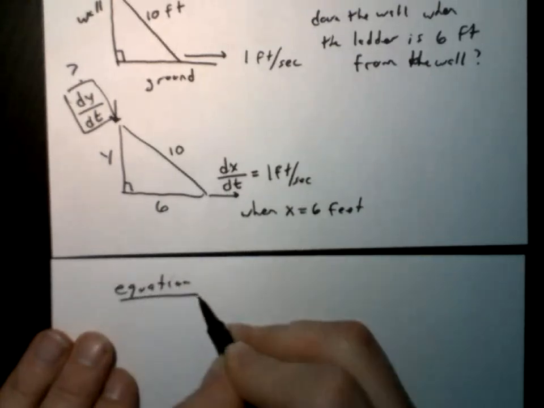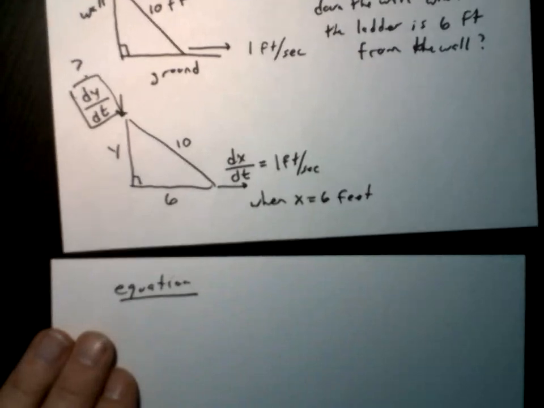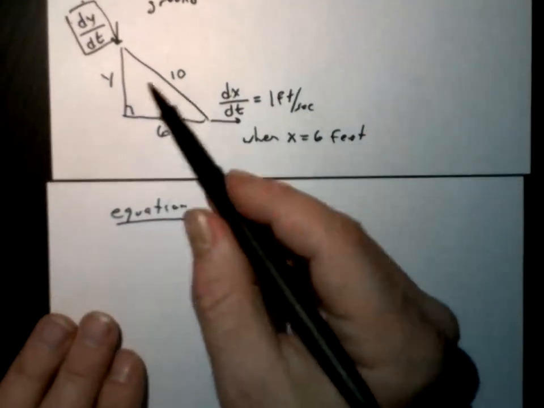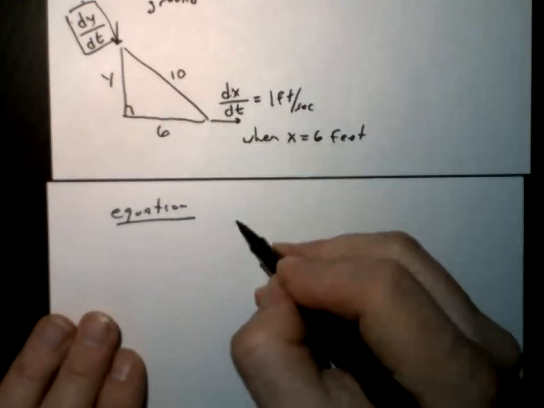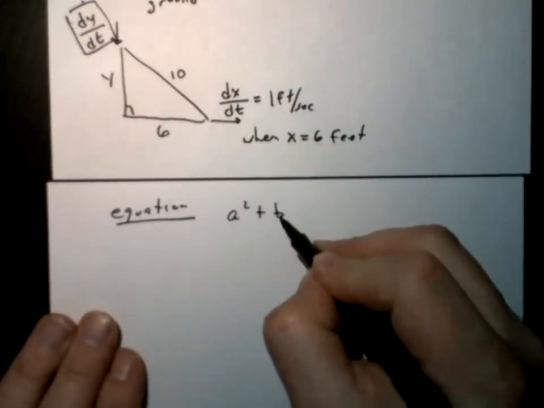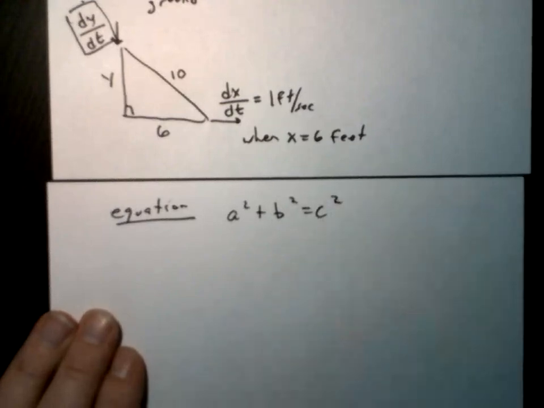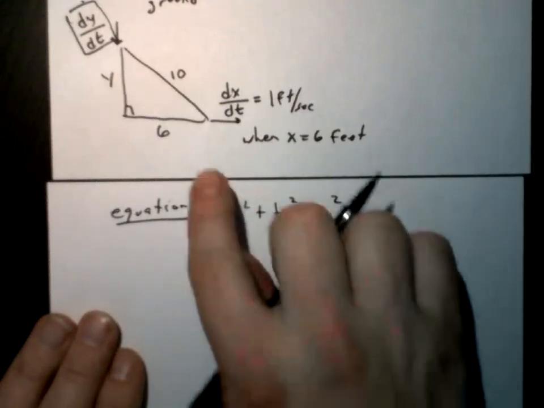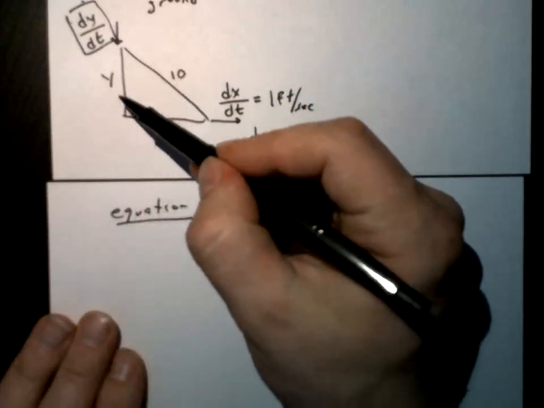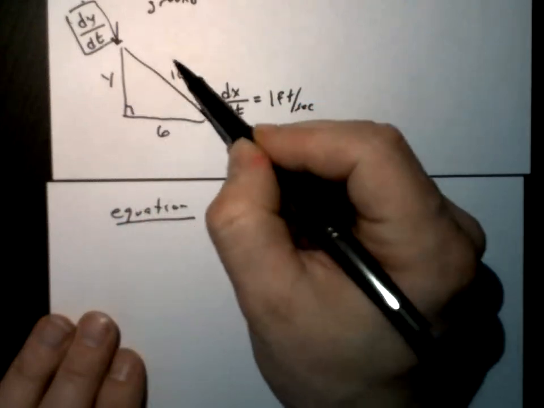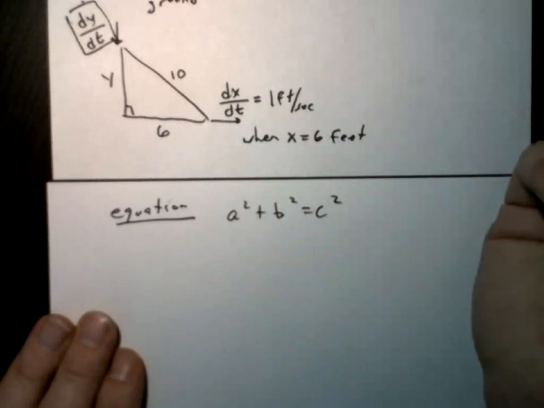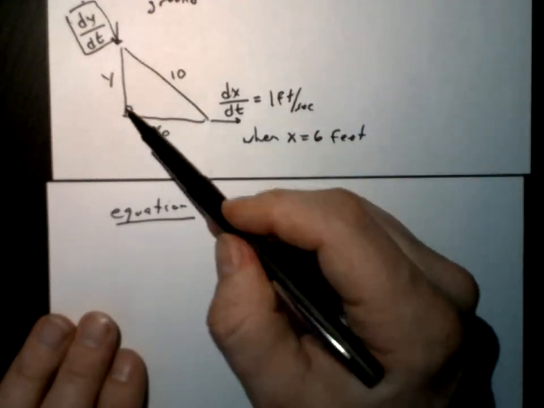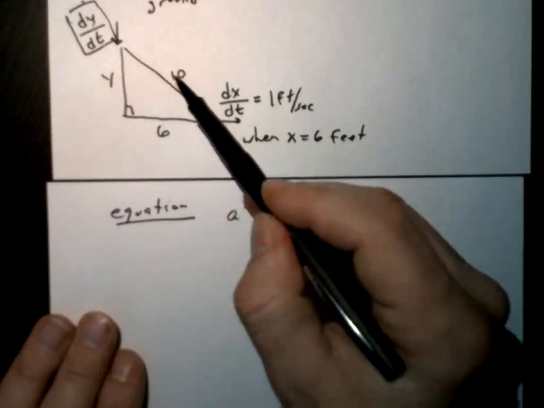Remember, we need an equation of this because that's kind of the big mix of this. If you look at the equation, it looks like we have the Pythagorean theorem, a squared plus b squared equals c squared. So let's rewrite this: if we have y here and maybe this is x, we can leave this as the radius, or c if you really wanted to, but c is going to be 10. So this is still y, 6, and 10.